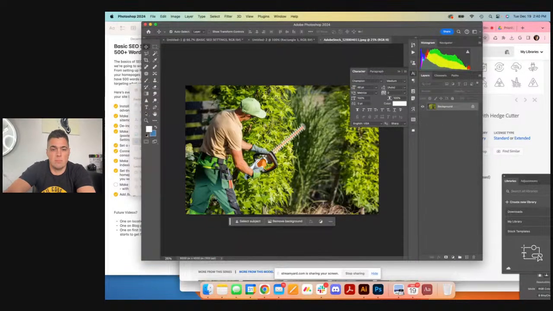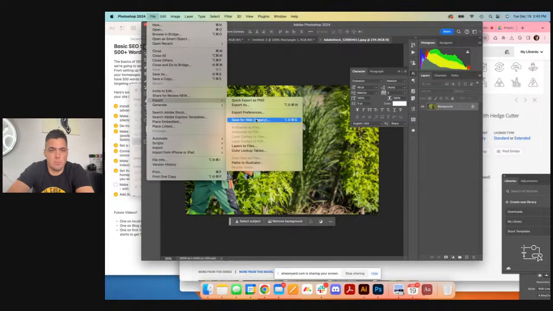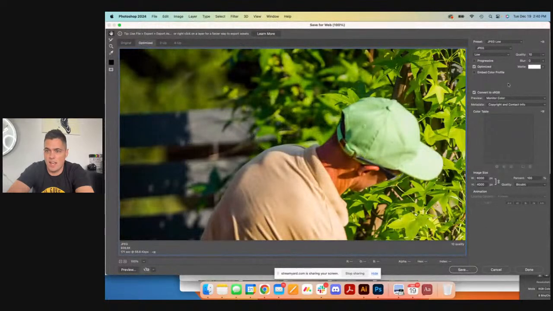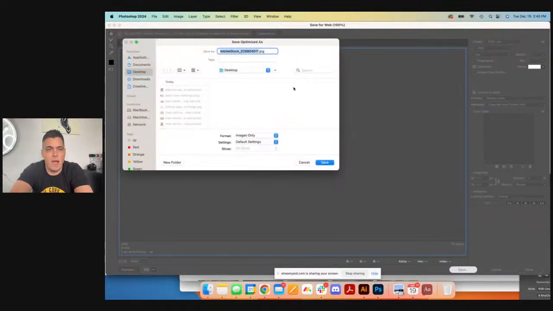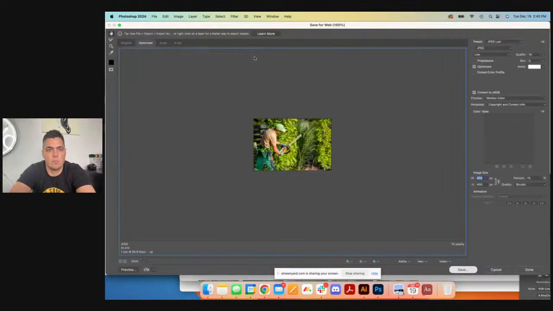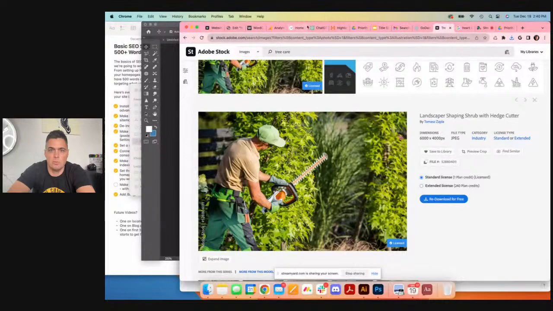One of the things is, though, you want to bring it down to size. So whether you use Photoshop or Canva or something like that, we want to export for web, or just bring down the size to a more web-friendly size. So I'm going to bring this down to 10% of its size. And then I'm going to save, and I'm going to put keywords in the image title. So I'm going to say Eau Claire Tree Removal Company, Wisconsin, man chopping branches, right? So I'm trying to describe the image a little bit, and put keywords in there.